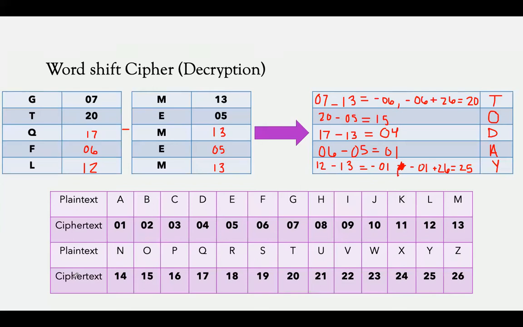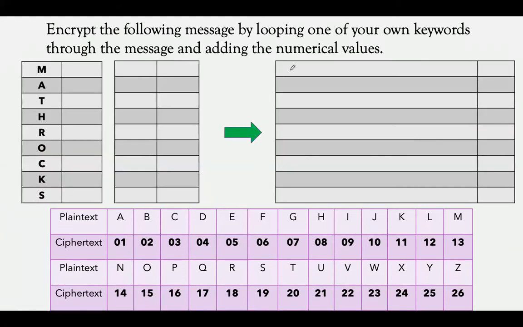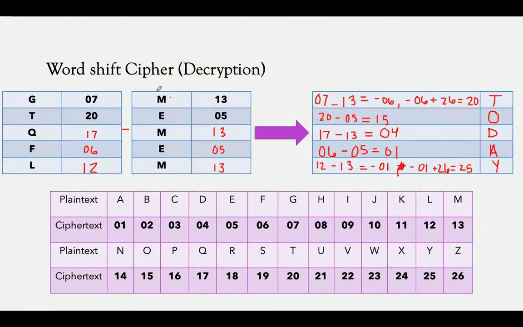If you could do one by yourselves, you think you could do it? Awesome. Let's test that theory. Here I have a word, which is math rocks, and I want to encrypt this word. Just like last time we chose the word me, and me was just repeated again and again. You have to choose a word with no repeating letters, and it's just going to play back and play back. The word chosen here was me, written again and again as much as needed. Does everybody understand that?